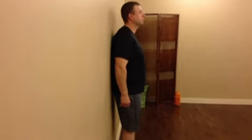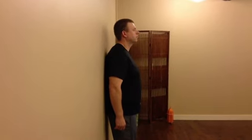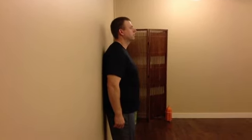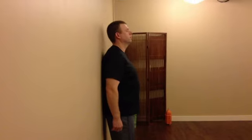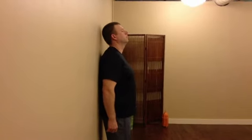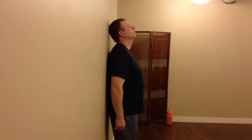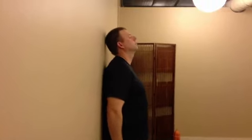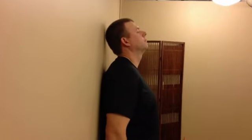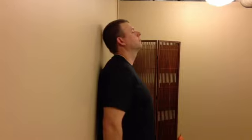Now, standing as tall as you can, but what people will do is, when I say, okay, stand up nice and tall and feel your good posture, they will take their head back, as Dwayne is showing, and try to get their head to the wall. You can see that is not the alignment we want. You can see how the neck is too extended. That can cause a lot of issues in the neck, joints and muscles and tightness and pain.